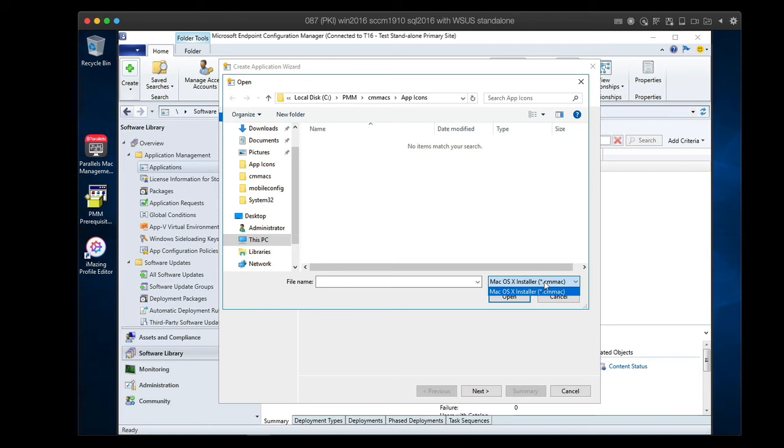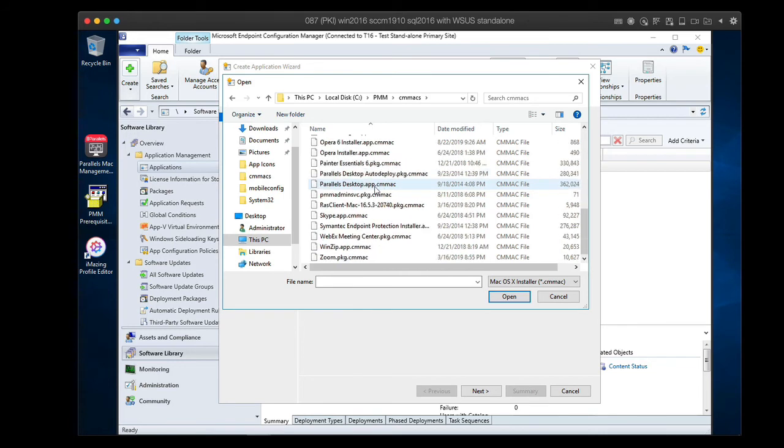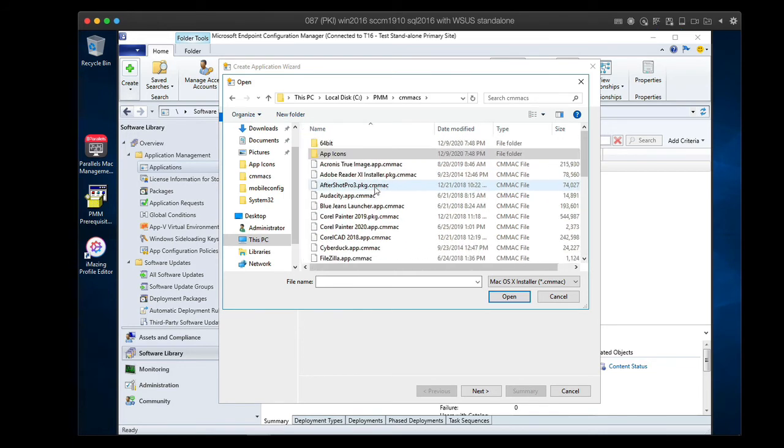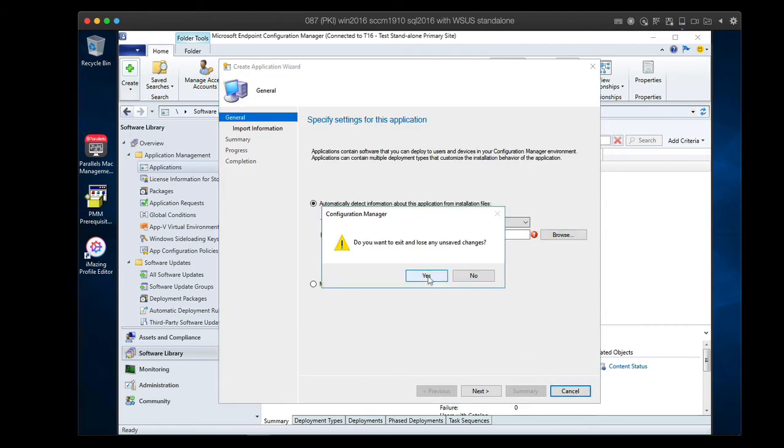And then we bring back the application once it has that .cmmac extension. Basically, what you do is you put the CMAPP utility on a Mac and then run a terminal command with where is the app, where do you want to put it, and then the detection method switch. About 15 seconds later, it's got a .cmmac extension on it. So if we go back up here, here's all my cmmacs that I've developed for pushing out to our application portal. So next, finished all that up.